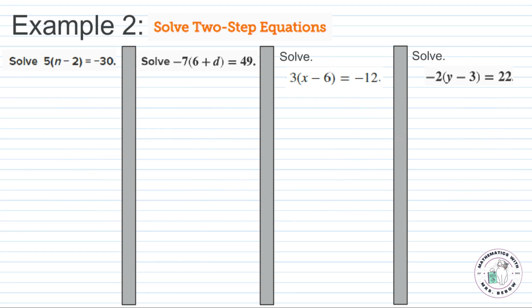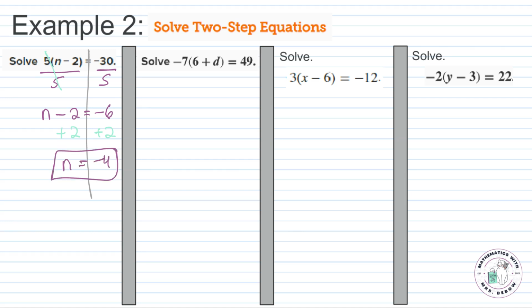All right, so starting with the one on the left, solve 5 multiplied by the quantity of n minus 2 equals negative 30. So I'll start off by drawing my line here. And this one, I will start off by just dividing by 5 on both sides. So since that whole group of n minus 2 is being multiplied by 5, we can start off by dividing by 5. And then we'll have n minus 2, because this will cancel out. We'll have n minus 2 equals negative 6. And then all we have to do now is add 2 to both sides, and we get an answer of negative 4. So n equals negative 4.